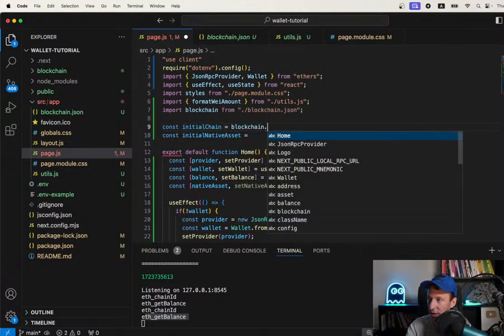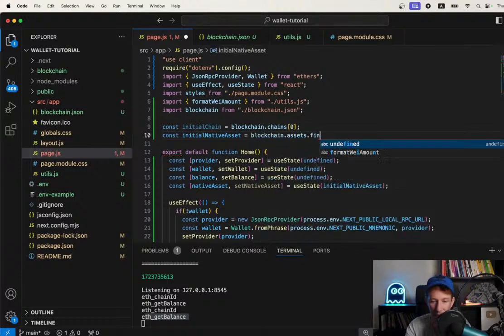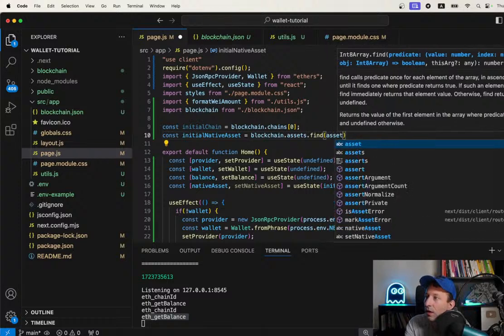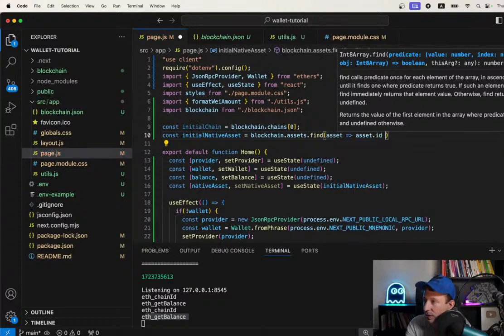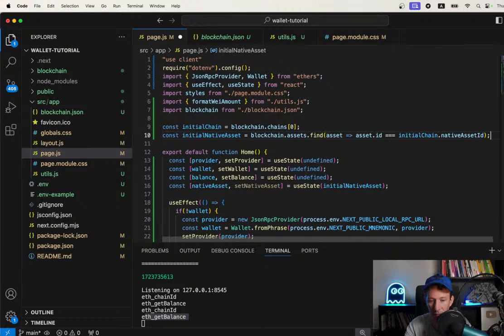So blockchain.chains, and we're just going to take the first element of the array, which is the local development blockchain. And then for our initial native asset, we're going to just take the first asset of this chain. So blockchain assets and find, this is going to return the first element that matches a criteria. So asset, we want the asset ID to match initial chain native asset ID.